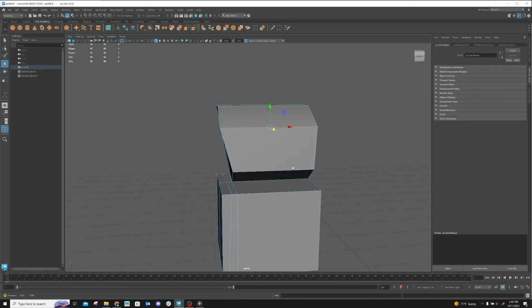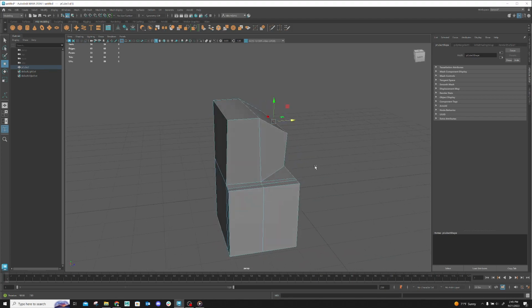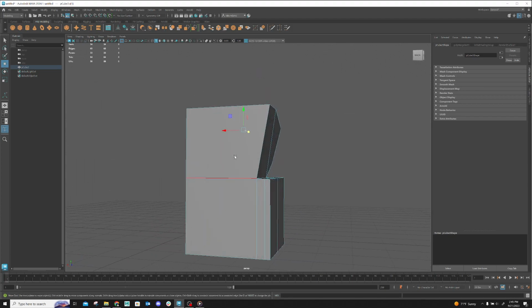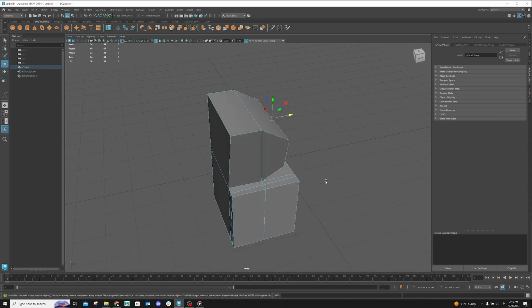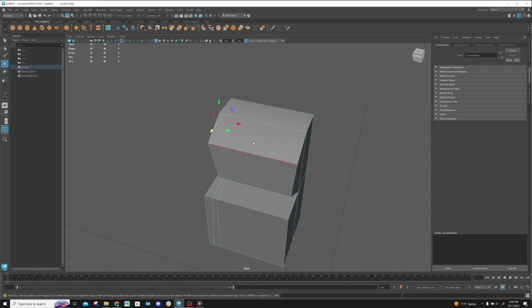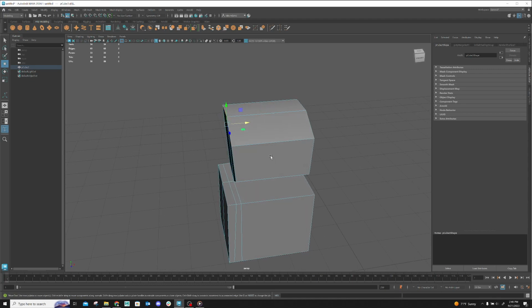Cool. So that's that. Just make sure that you keep your models clean. 1, 2, 3, 4. Always remember 4. Do not do 5 sides. Do not do 6 sides. Try to avoid 3, but if you have to, I won't hate you. It's all right. But don't do too many, right?